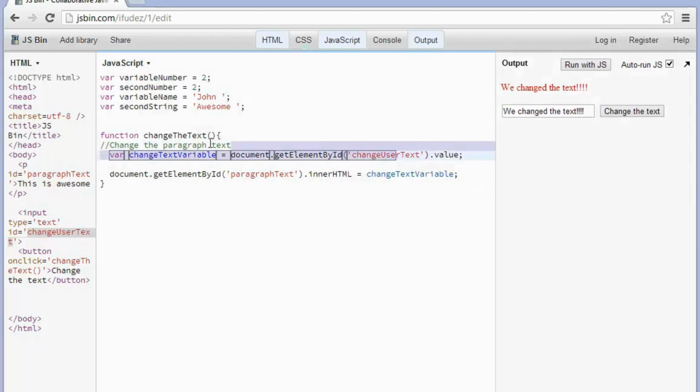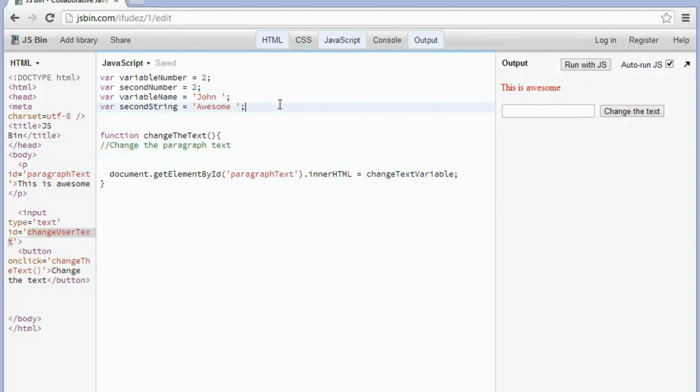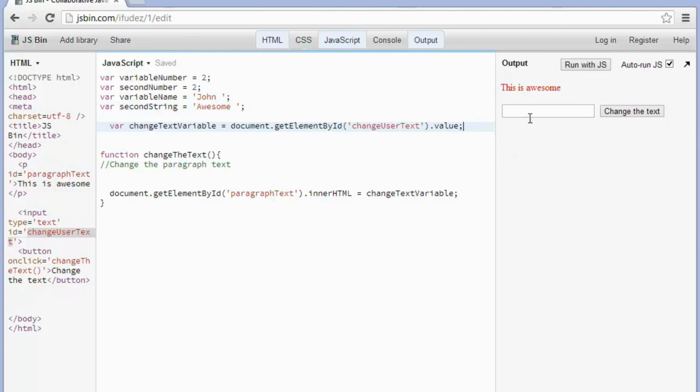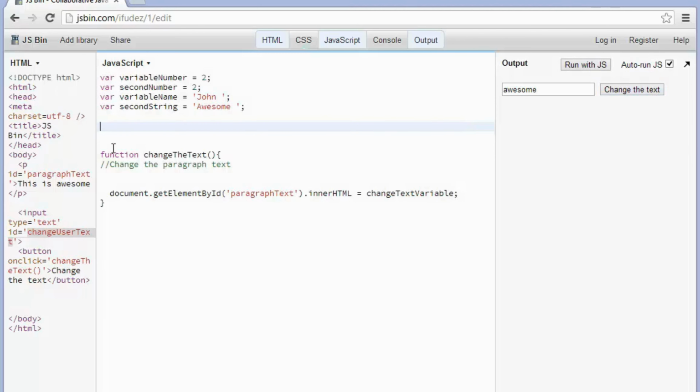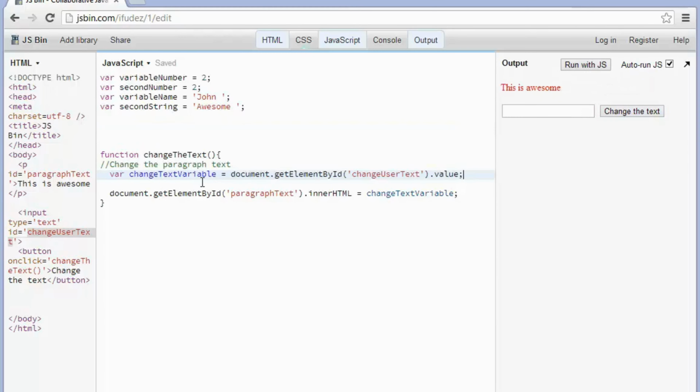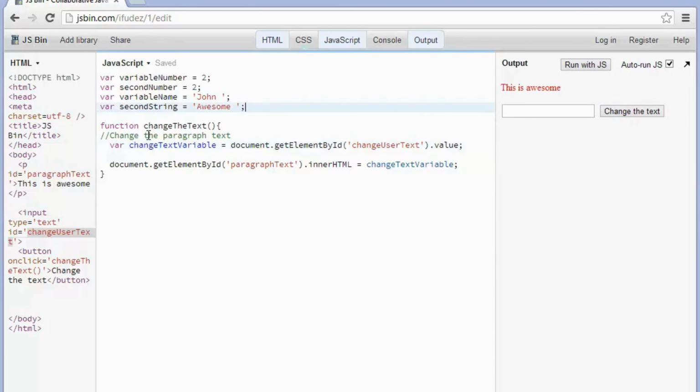So if we go ahead and just copy or cut this out and paste it here, and you can see that if we type in 23 or anything like awesome, it doesn't work. And you're thinking, well, why is that? Well, first of all, there's this idea of something called scope, okay? And it has to do with these brackets here.